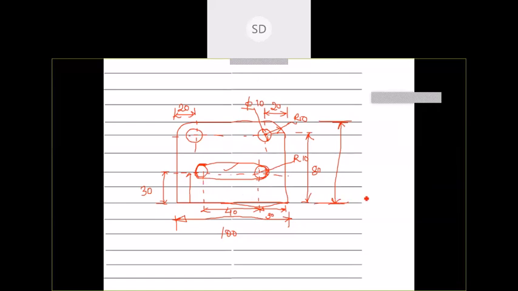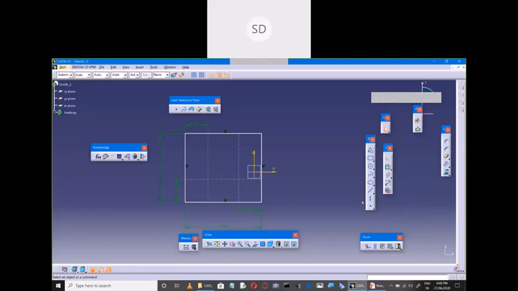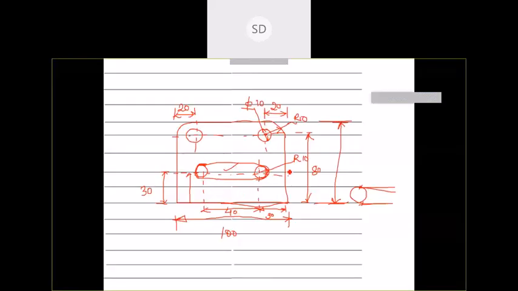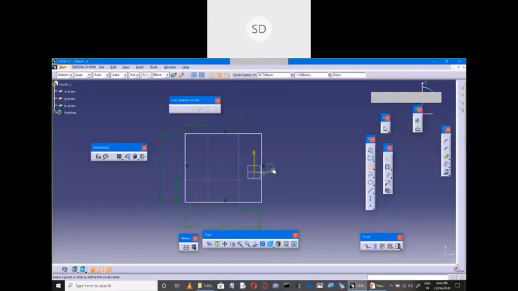You can trim out. Now the difficulty is that connecting the quadrant points is sometimes difficult if you go for drawing the arc. If you go for a circle, you can directly join the quadrant points using lines from one circle to another circle. Let us go for circle here. Okay. So now what is the radius? It is 10. I'll go for the snap point here.